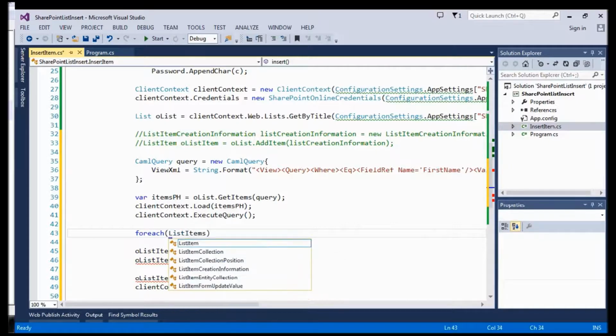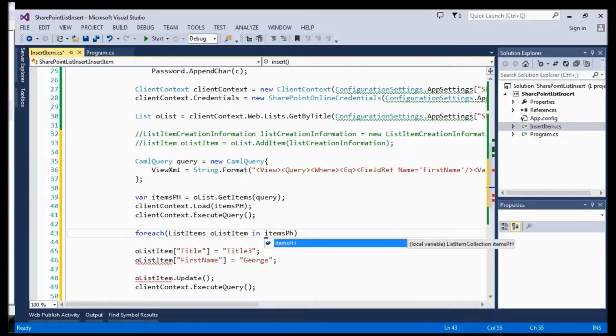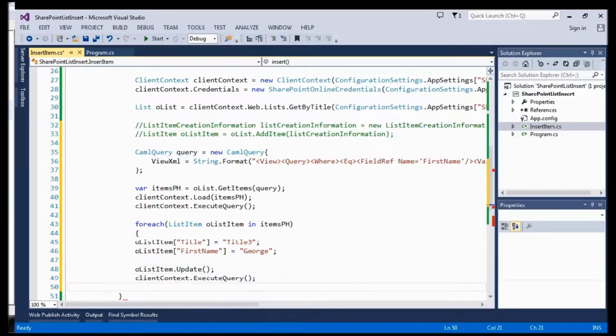Say list items, list item in items ph. I think it's list item. So need to close it.